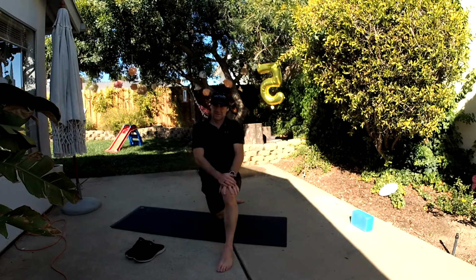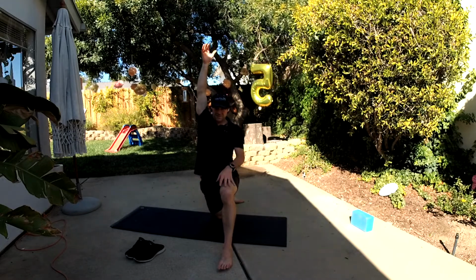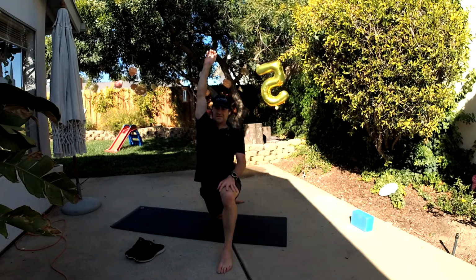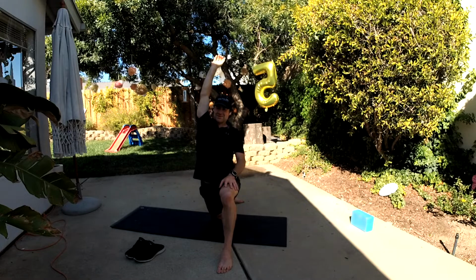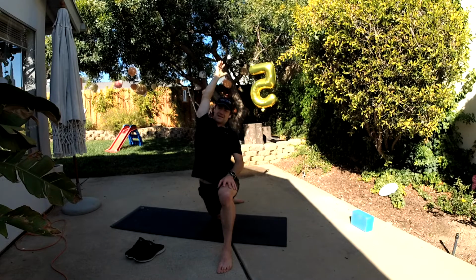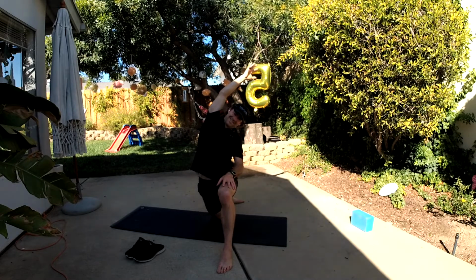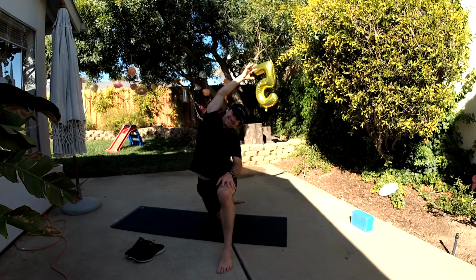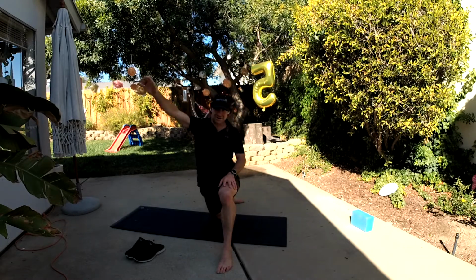Sinking forward a little bit. Right arm up. So you get that front side hip flexor on the right. Sinking in, breathing deep. You wave, Liam? Scoot back. Careful of that plug. I don't want you to trip on the plug. Lift up, lean back, and then lean over into the middle. Good. One more breath. Okay. All right. And then down.